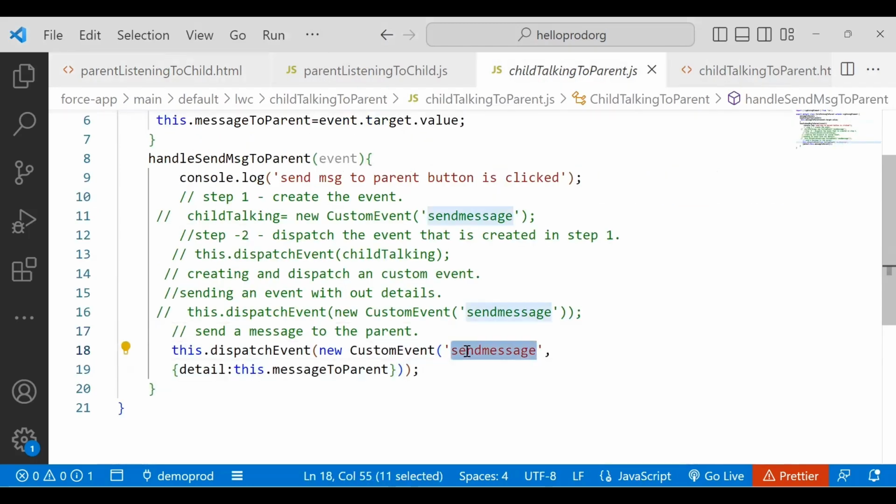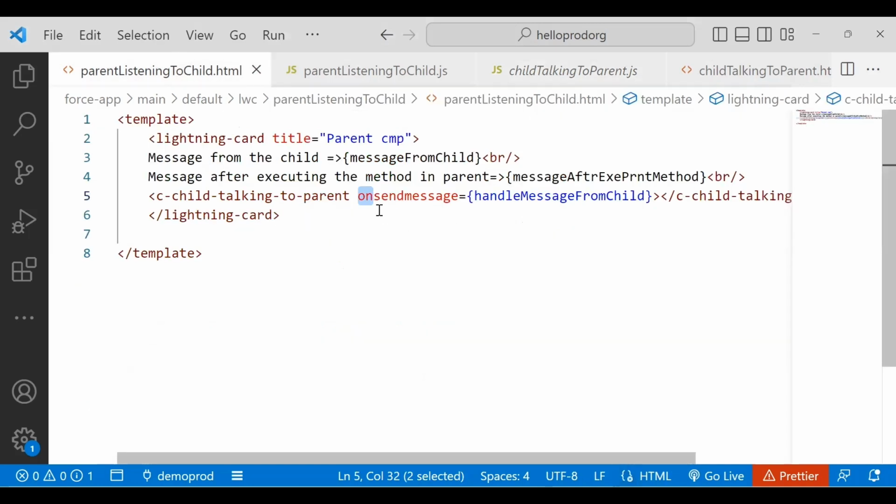In case you are sending a custom event from your child, do not name this event as on something because it would conflict with the syntax that we are writing here. Make sure that you are naming that message without on in it. So the listener that we are writing here is appended with on, with the name of the custom event that is coming from your child.